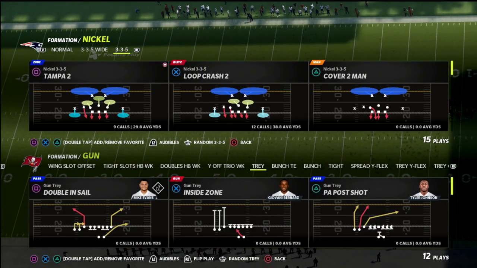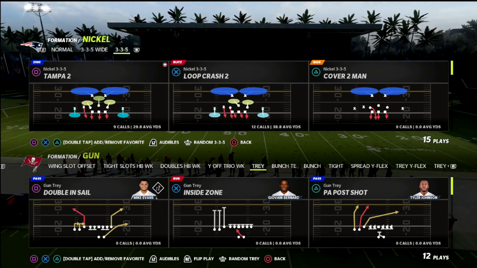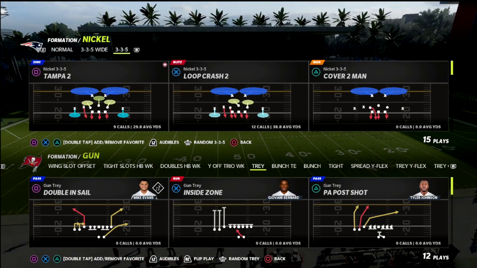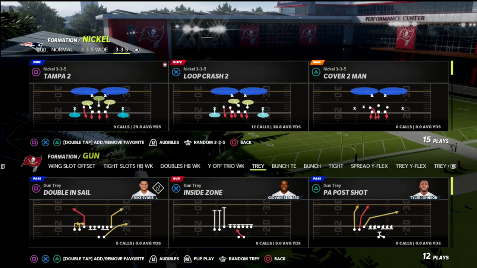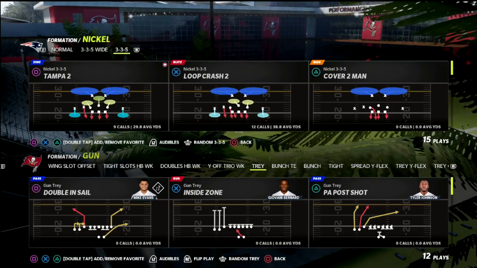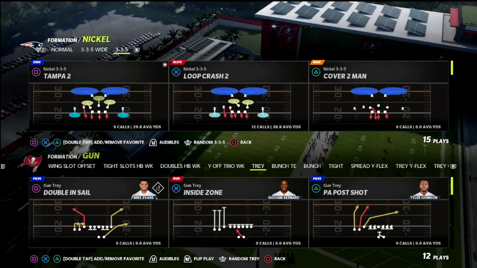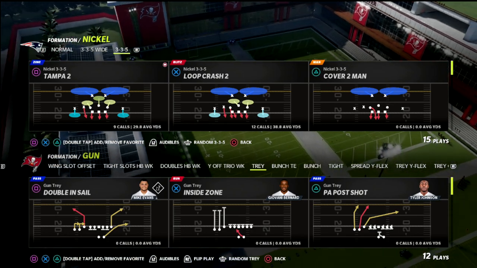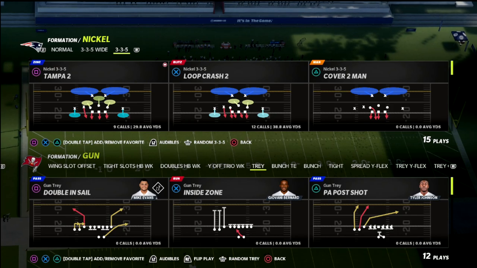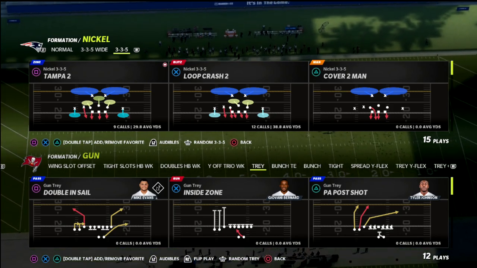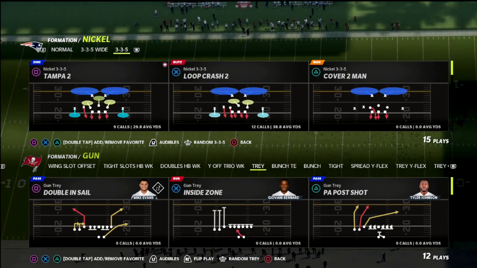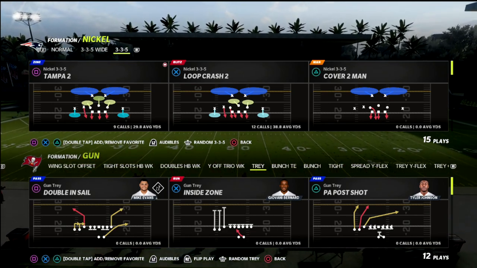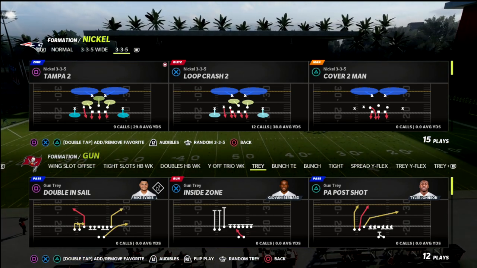I'm working right now on a major defensive update for you guys on specifically the 3-3-5 wide. Part of the reason why is primarily because it's the only formation in the game that you can actually create some of these coverages from, and that is why I'm choosing that formation. I'd much rather run the nickel triple because of the pressure that you can create. I think it's significantly better than 3-3-5 wide in that regard. But 3-3-5 wide is the only formation in the game that you can create some of these concepts from, which is why I wanted to teach it out of 3-3-5 wide, and I'm trying to find a way to do it out of nickel triple. We're also working on a couple of new defenses on the way as well, which I'm really excited about.